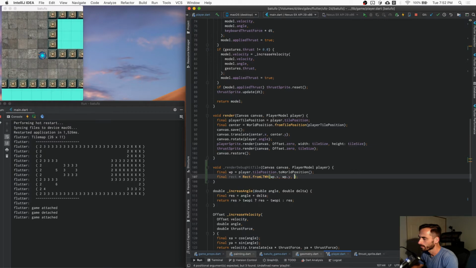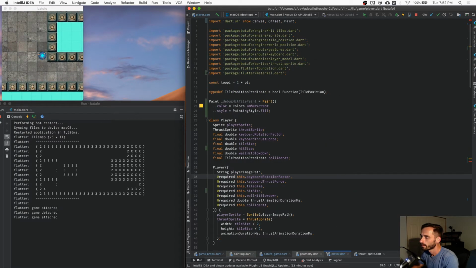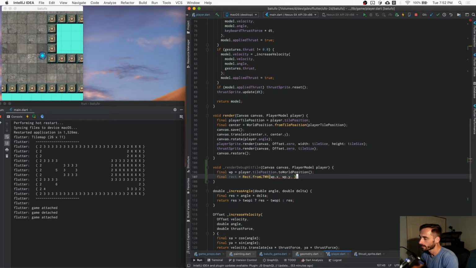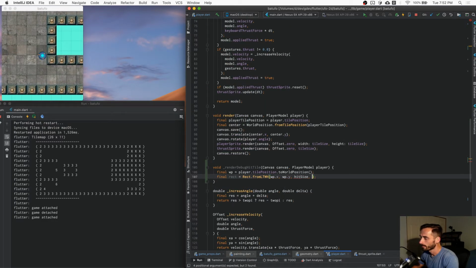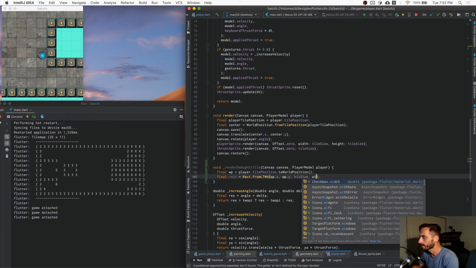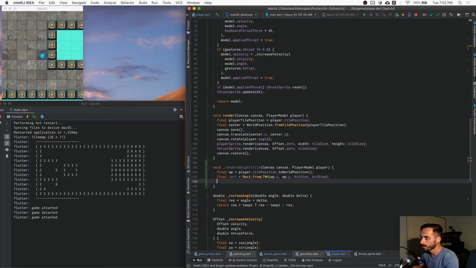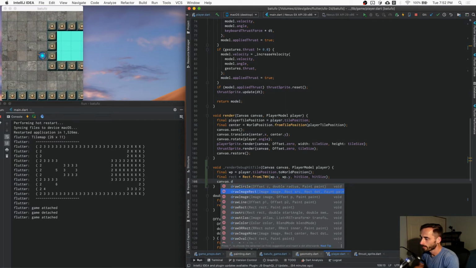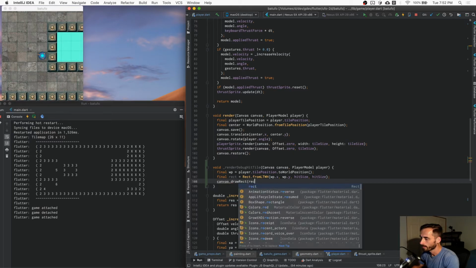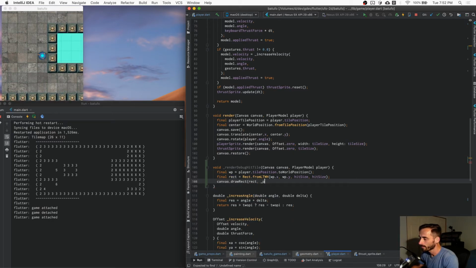Okay, hold on. Where did the size go? Hit size. Okay, we call it hit size. Fine. Hit size dot width. Okay, so it's already double, so it's twice the hit size, right? And then we basically say canvas dot draw rect at this rect, and then we give it the paint.